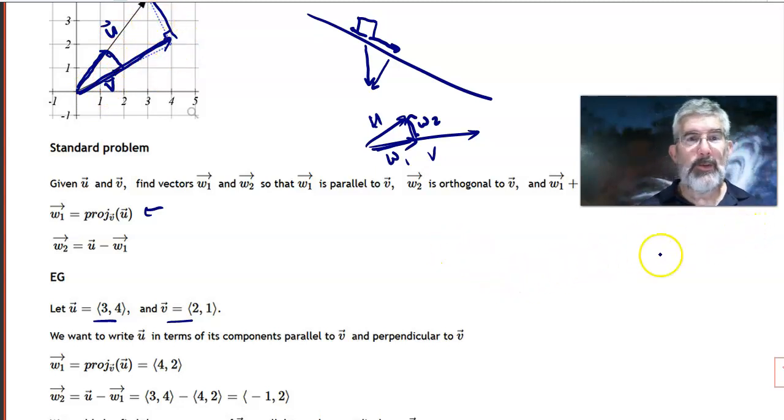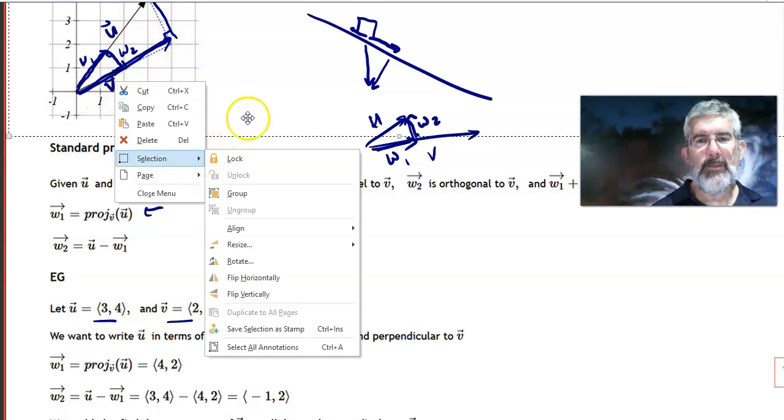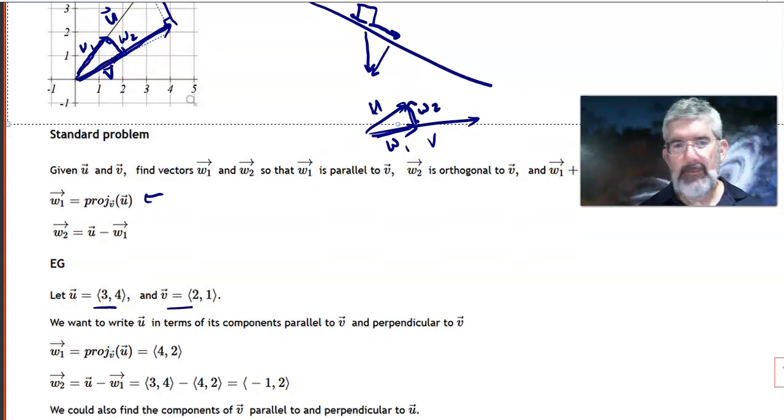Now what if I went the other way? What if I wanted to do v in terms of u, right? Parallel and perpendicular to u. So this one would be the w1 and this one would be the w2. Right? So the vector v, it's all covered up at the moment here, but v was really short, right? We had to extend it to get to that. So v was this short thing there. The w1 and w2 look like that.